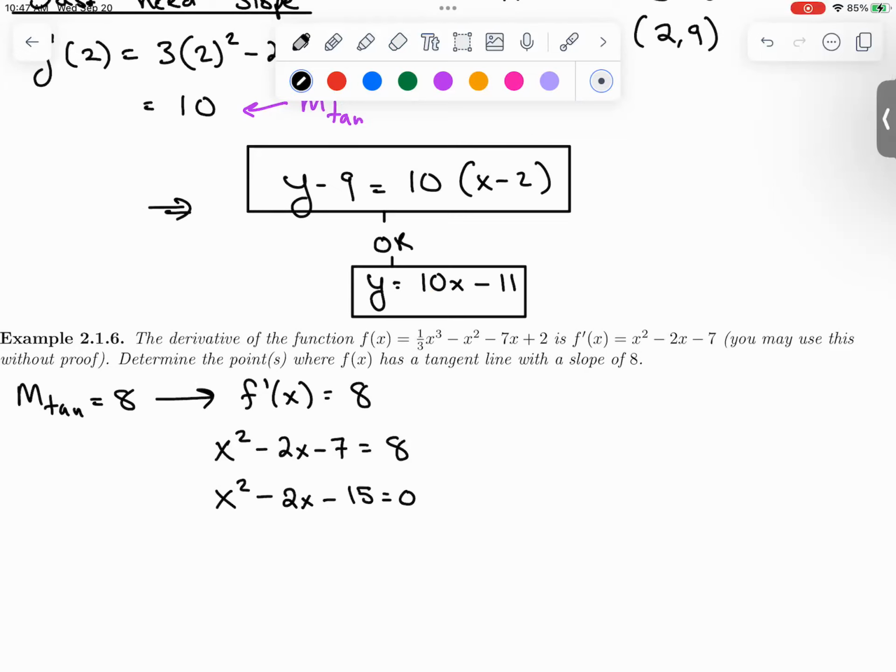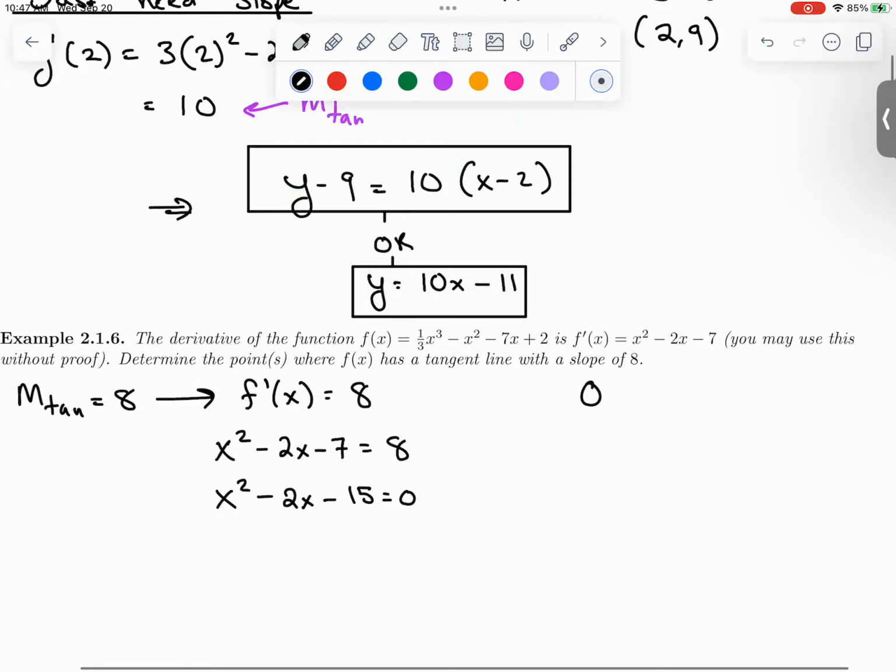And that factors nicely. I try to make sure things factor nicely wherever possible, but remember we always have our handy dandy quadratic formula as well, right? We all remember the quadratic formula? Okay, I'll sing it once, and that's it. I'm not going to do the Irish dance when I'm doing it.